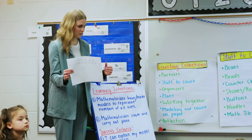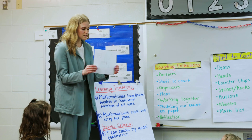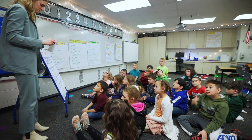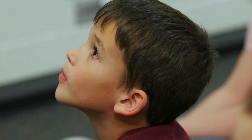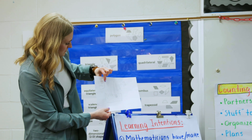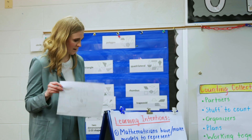That's a cool way to model your count. And then I saw another friend who did this — what do you notice? Kayla? So when they added it up they knew that they had 100. It looks like they drew a base-ten hundred, and then they drew base-ten pieces — lines for tens and individual ones for our ones. That is a really cool way to model your count.